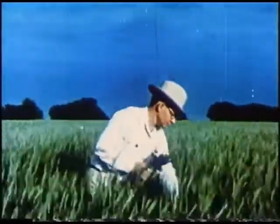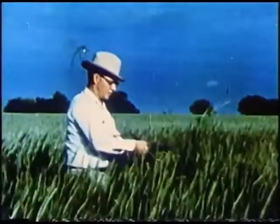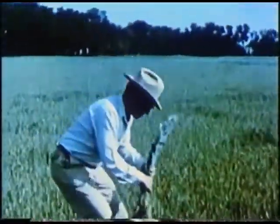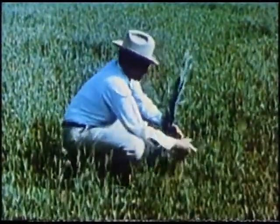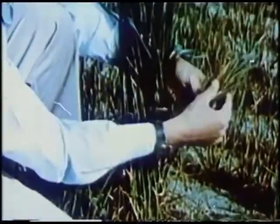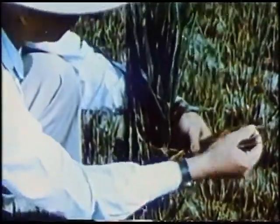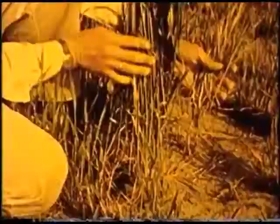Light is not the only factor affecting growth. Here is one of the county agents in Kansas showing a comparison of good wheat grown on one side of a highway with some very poor wheat growing on the other side of the same highway. Both fields were planted with the same seed by the same farmer at the same time, but the wheat from the good field had crop rotation and fertilization. They both had the same amount of natural sunlight. The unfertilized wheat is stunted in growth and seriously infected with disease.